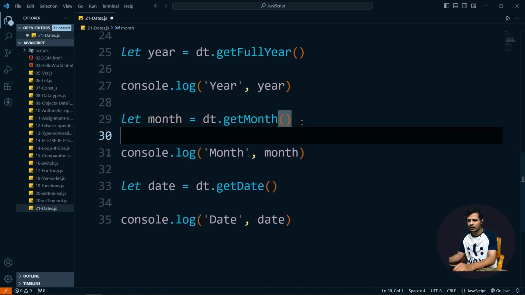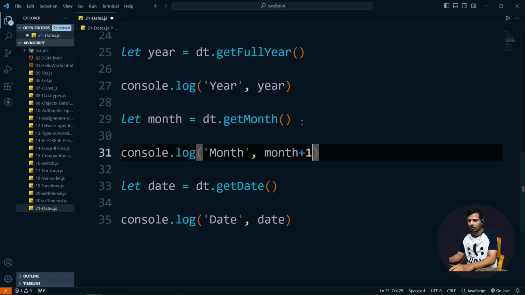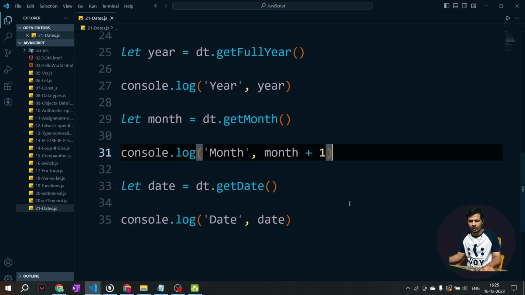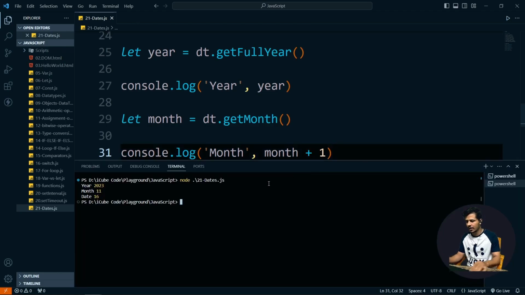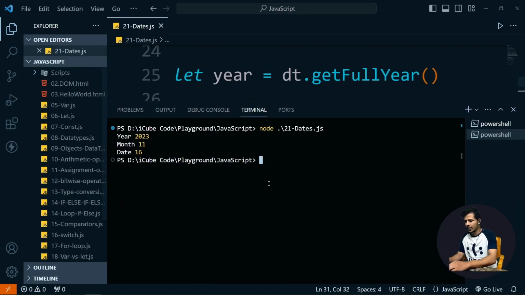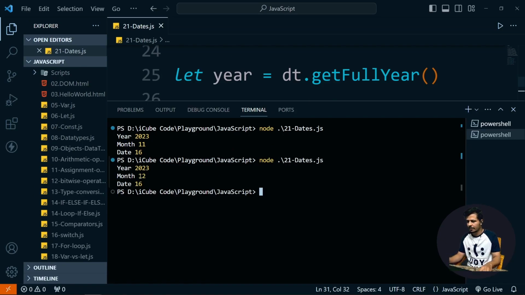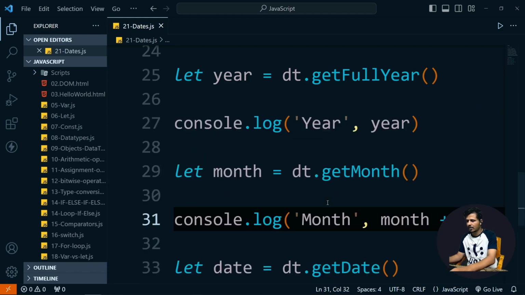Whenever we do this, we have to add +1 in order to get the exact number. If you want to consider January as 1 and December as 12, we have to do +1. If I print this again, we'll notice it has 12. You can see 2023, 12 and 16. So this is how you can print the current date as well.